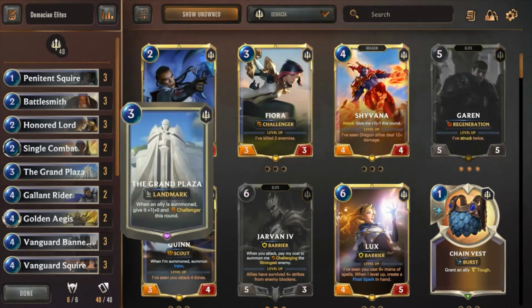At the 3 mana mark, the only card I have is the Grand Plaza. As I mentioned, this is because I can do things like the Honored Lord Tattered Banner combo here, but the Grand Plaza is a super good card to drop at the 3 mana mark because it does give allies +1/+0 and Challenger the turn they come down, so if I don't open with Penitent Squire, I can still play the Grand Plaza on turn 3, and then anything I play from then on out is going to be coming down with Challenger and an additional point of power as gravy on top. So that's going to be a really nice card to have if I can come down with it.